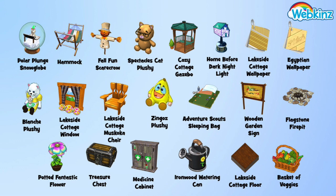And Steve, we've recently allowed players to send these back to their Webkinz Classic account, right? Yeah. With every new release of Webkinz Next, we're slowly adding more and more items to send from Webkinz Next to Webkinz Classic. Unfortunately, it only works one way, sending. But it's a pretty cool way to get some items that you can't normally get as easily on Webkinz Classic. You just go on Webkinz Next, win them playing this challenge, and then send the item back to your Classic account and usually get a duplicate. So you don't have to necessarily send it off your account. It actually will remain in both your Classic and your Next account.